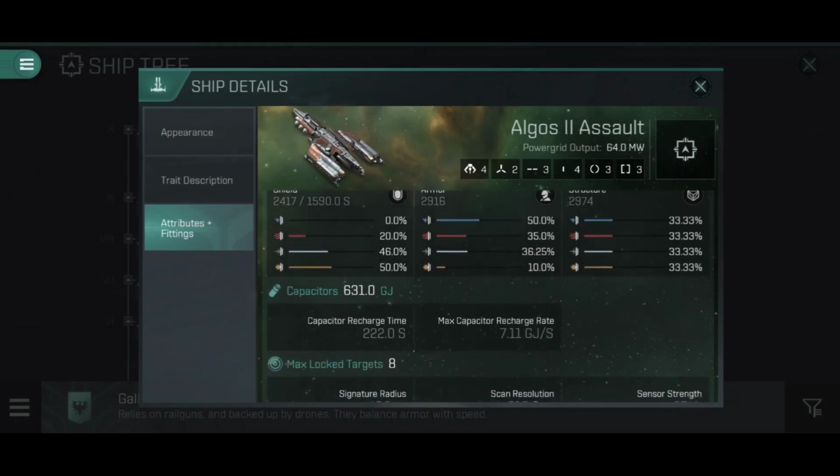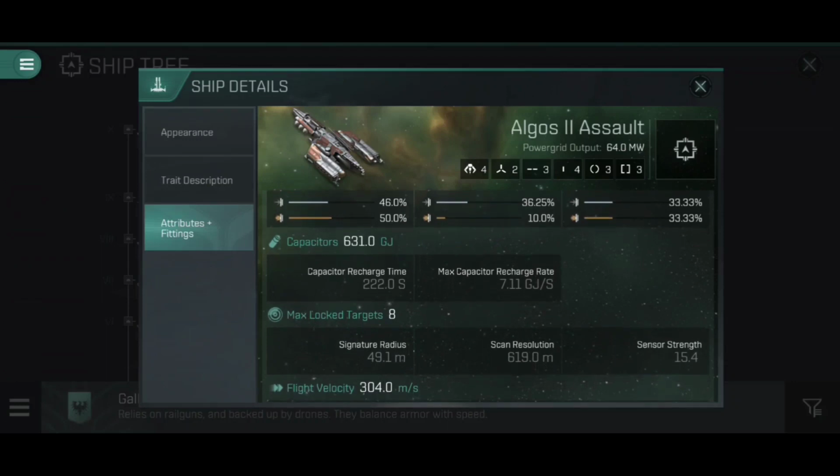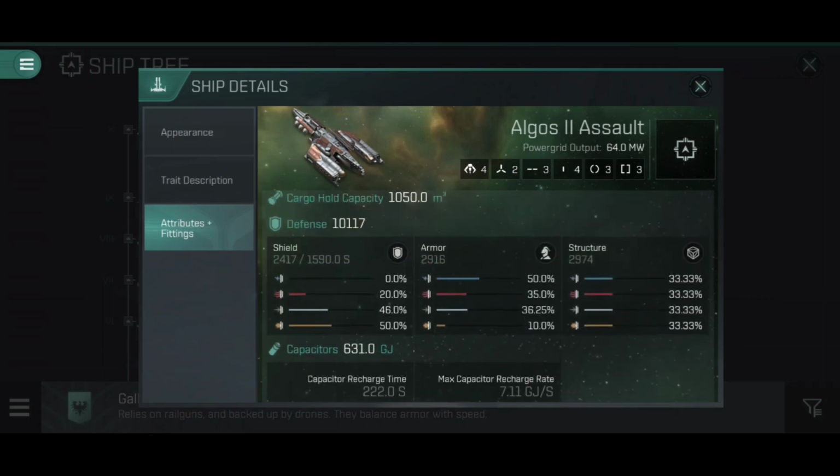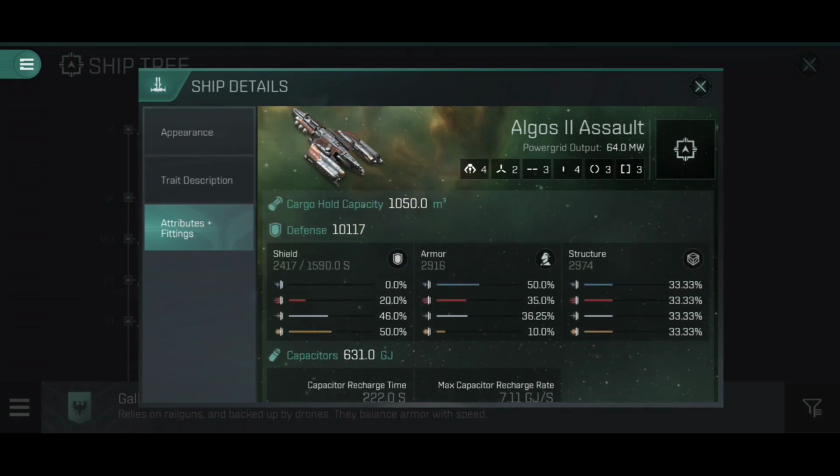On the subject of electronics, a capacitor bank of 631 isn't terrible. It's on the higher end of destroyers, sort of that middling to higher end, and if you wanted to put armor tanking on here, being a Gallente ship, obviously armor tanking doesn't use much in the way of capacitor, you'll find that this is probably more than enough capacitor for any job you really have in mind for the Algos II Assault. Its standard defences are also pretty tanky.